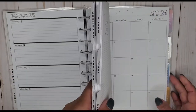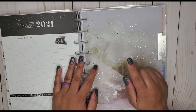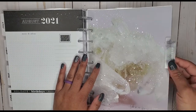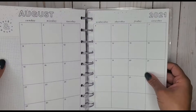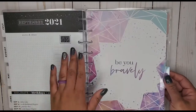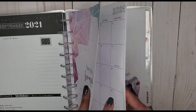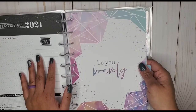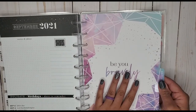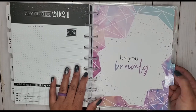So I'm going to do a little setup for April. Right now in my Wild Styled planner, I used August to switch out with my Planner Babe because August is the same exact look as March was. So that means September 2021 is the exact same as April. What month are we in? So I thought it'd be fun to go through redating this a little bit and covering these up.